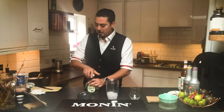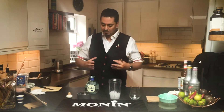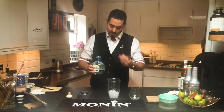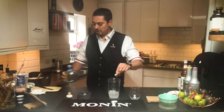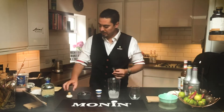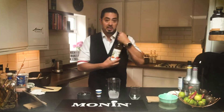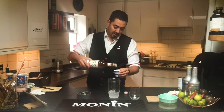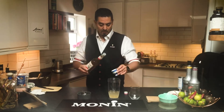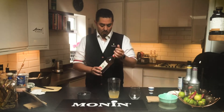I'm using Don Julio Blanco tequila. For a tequila sunrise I'd use the Añejo for a luxury version, but when blending a frozen cocktail, the colder temperature means you want the flavors to come through, so I prefer the Blanco. Two parts tequila using a jigger — or an egg cup works too since not everyone has jiggers. Then one part of the spicy mango syrup — the spice comes from serrano pepper, giving those lovely flavors — so half and half again to make one part total.